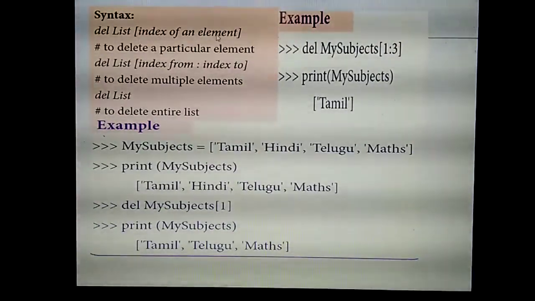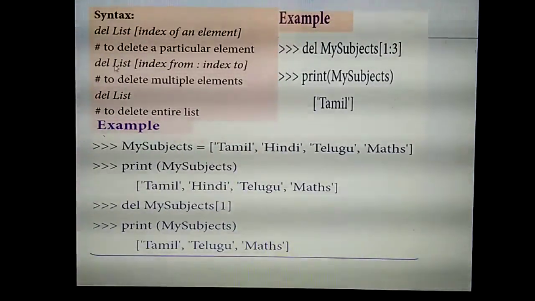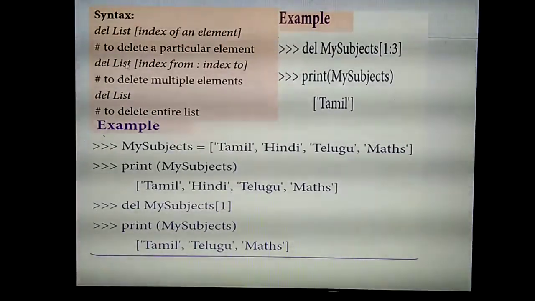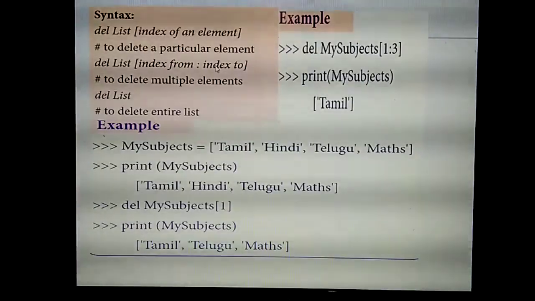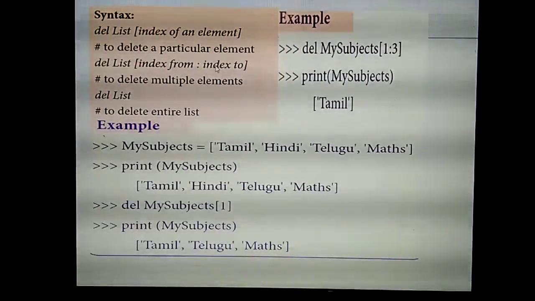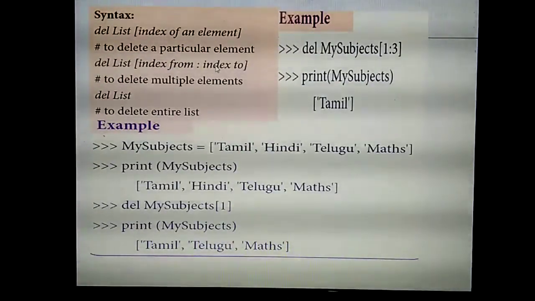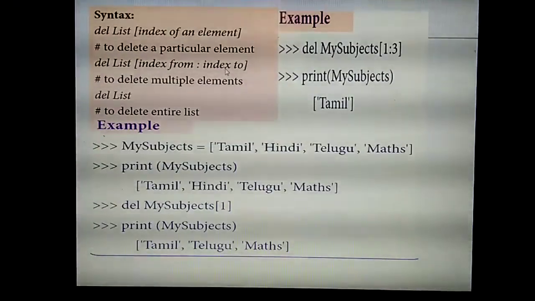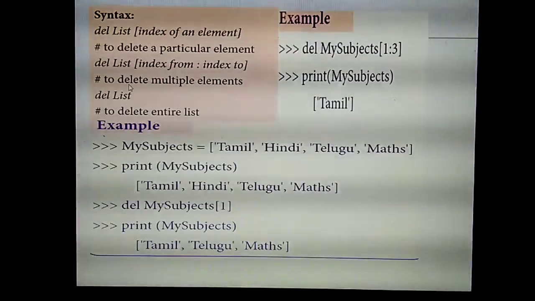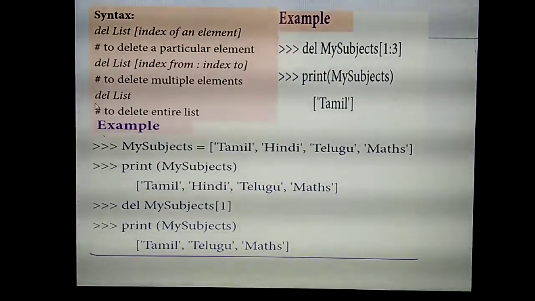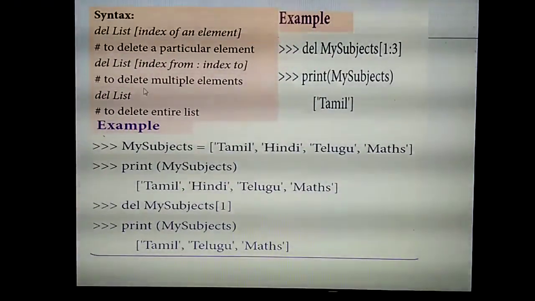Next, del name of the list, index from:to. That means from which index to which index you delete. For example, 1:3 means the first place and second place values get deleted. To delete the entire list, you give del and the name of the list.